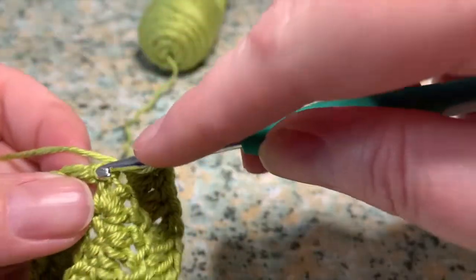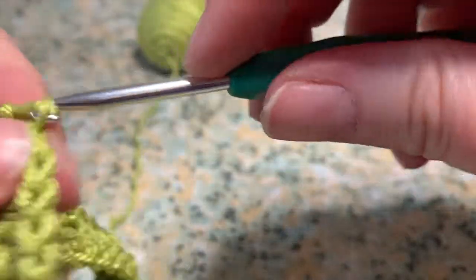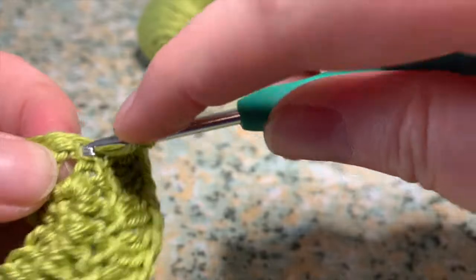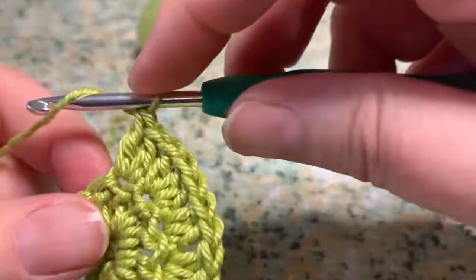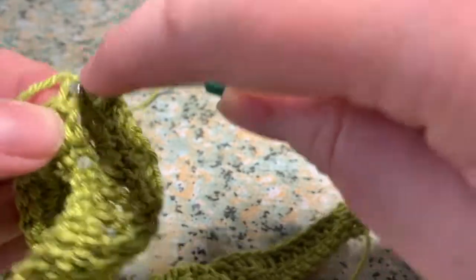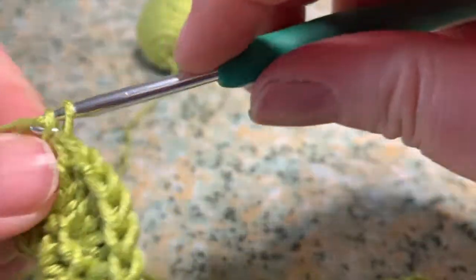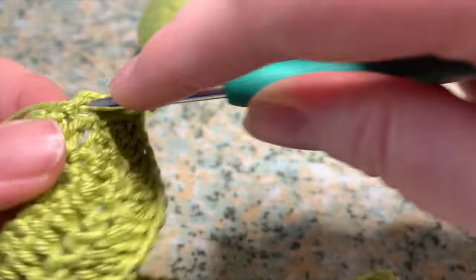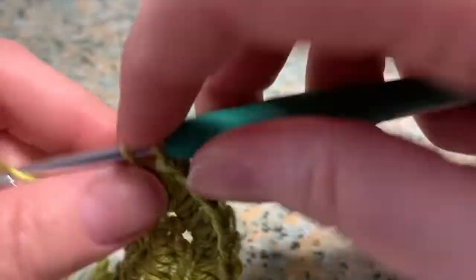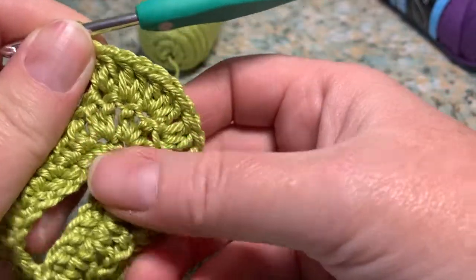And then again 2 in the next 2. 1, 2. 1, 2. And there you've got your nice turn there.